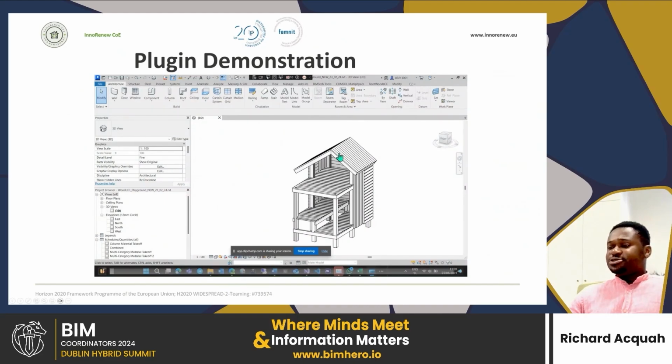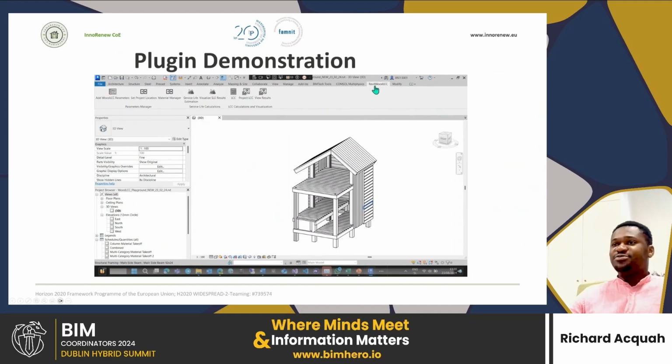This is the model of the test structure. So the first thing is to go into the plugin sections. And as I've already mentioned, there are 3 sections of the plugin. The first is to load the parameters related to the calculations of the service life estimation, as well as the life cycle costs, and also to set the project location, which is linked to the climatic dose of those specific locations. So we have a list of locations and climatic dose assigned to these. So the project location is set.